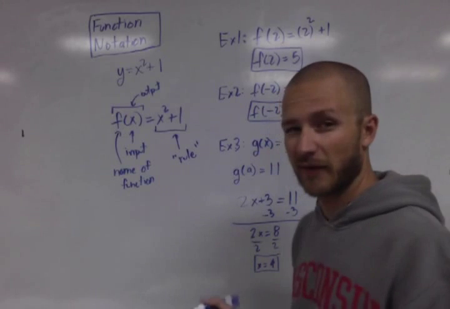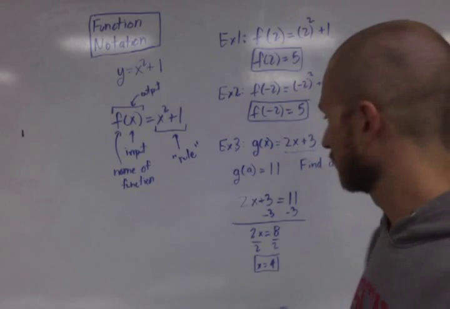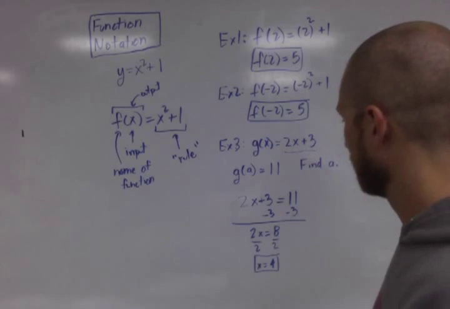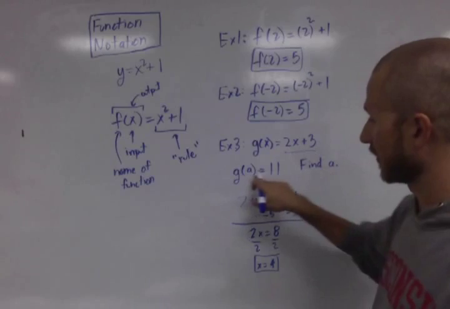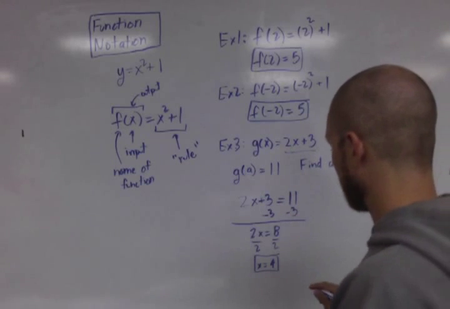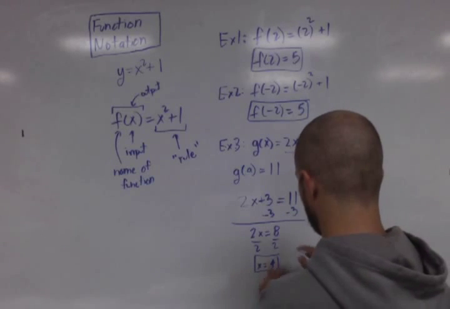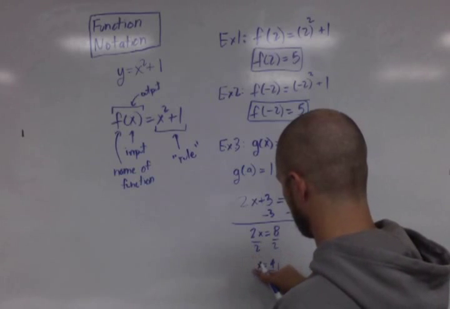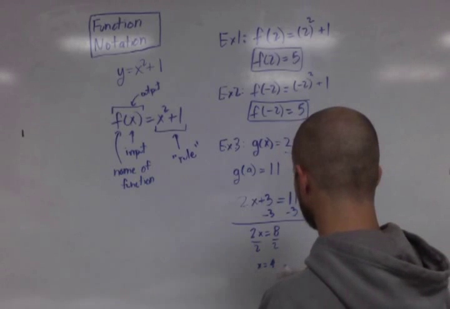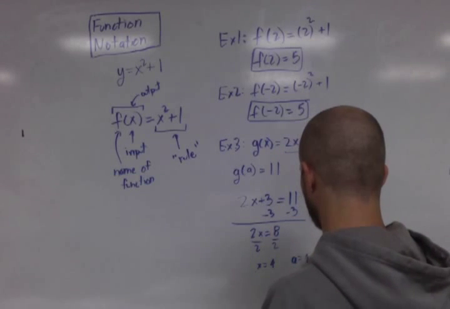Okay? Now, they weren't asking for the value of x. We just use the expression that is up here. They're asking what's the value of a that I plug in to get 11. So really my answer should be, and I should take the box out around that, a equals 4.